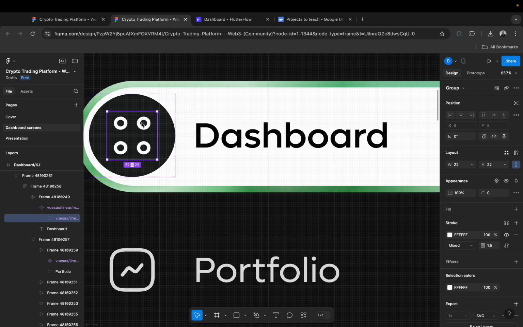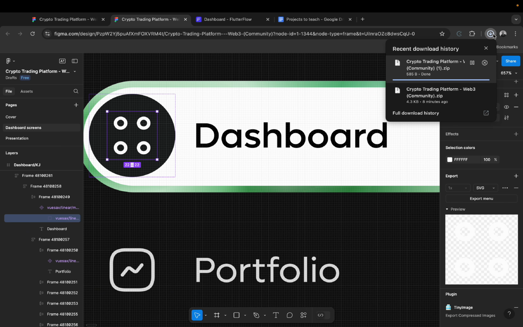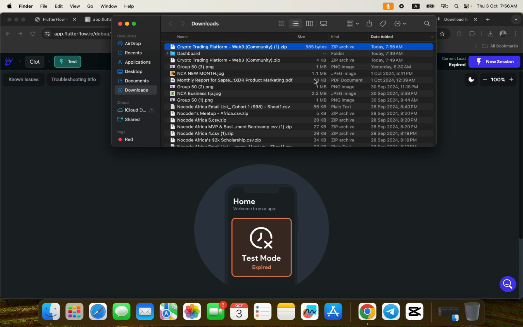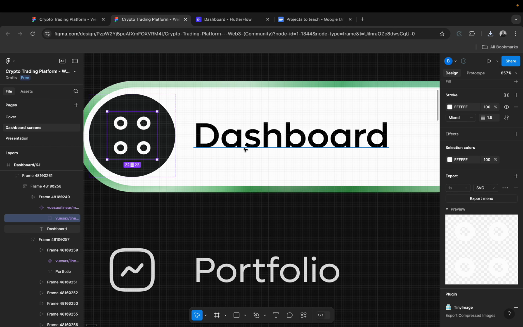Okay, so we're gonna have this particular thing. Let me try to export this so we can have it. So I'm gonna come here, and then I'm just gonna export the menu. So it's coming in as a zip file again. So we click to open the file here, and then we double click to open it, go to dashboard, view sacs, linear. Wow, we have a lot of things to click. So menu.svg. Okay, so this is menu.svg, and we just come back here.